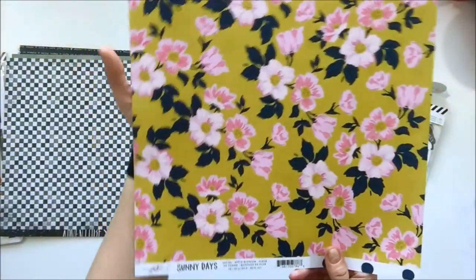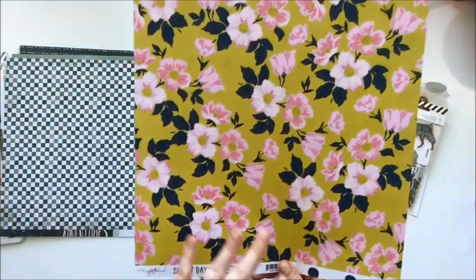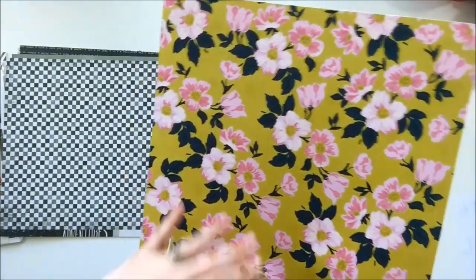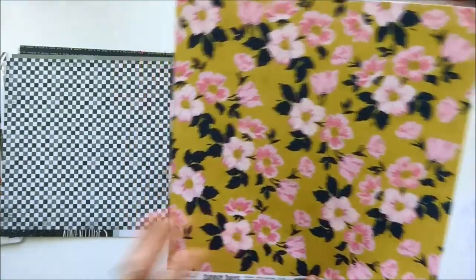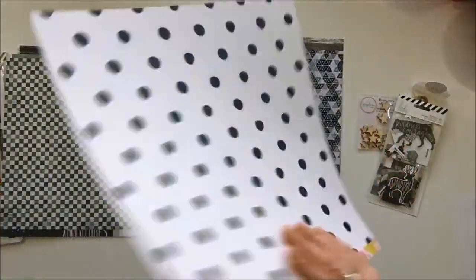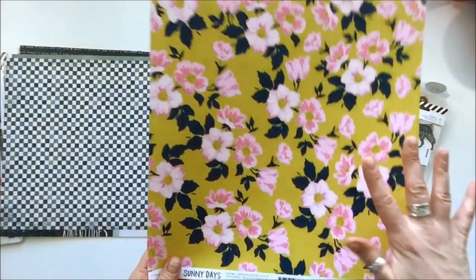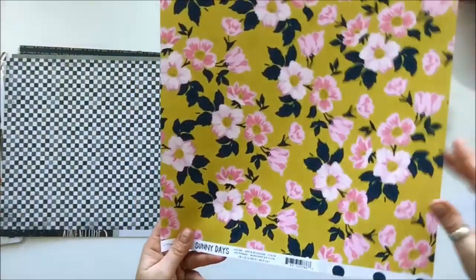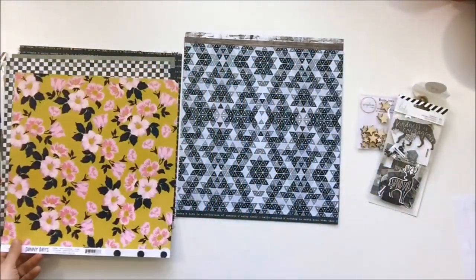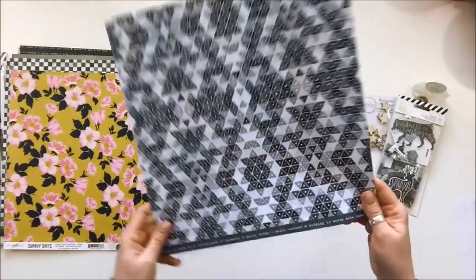And the backside is this yellow Maggie Holmes Sunny Days. Now, I love this. I can't believe I'm saying this. Yellow, bright pink, but the leaves are navy, so it would go really, really well with this collection. So I think this one's the obvious choice, but it's beautiful. It goes with it too. So I'm super excited. I think I'm going to try and go a bit feminine with the kit. There's a suggestion of masculine with the kit, just with the nature of what it is, but I think I can make this pretty feminine. So we're going to see.